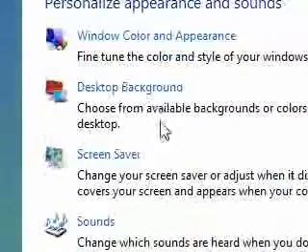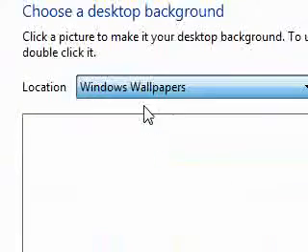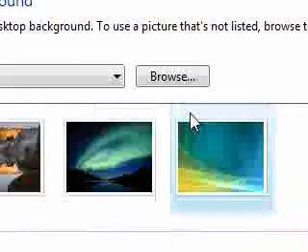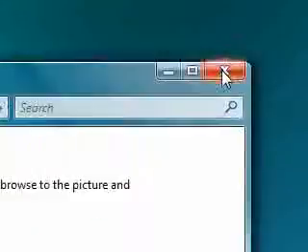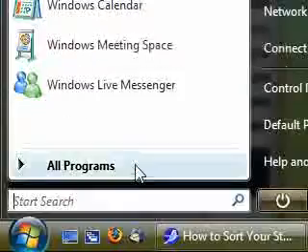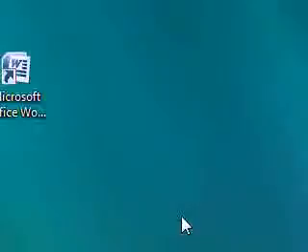So what we can do is we can open the folder and open your all users folder. What you can do, if you see it's got all these all programs, these are actually folders on your hard drive. So you go right click the start button, open, and you'll notice it says programs. Double click that and you'll see lots and lots of folders here that is exactly what's on your start menu.